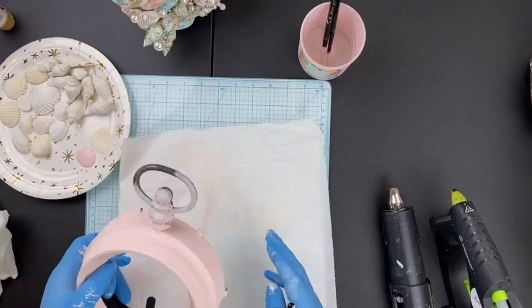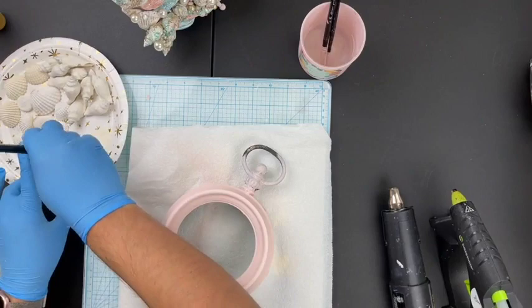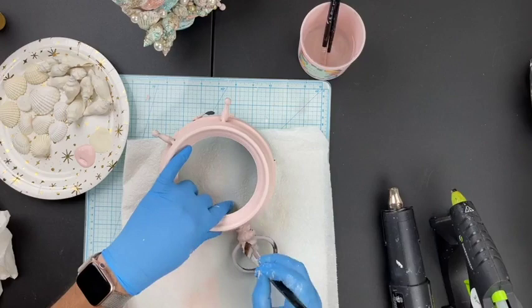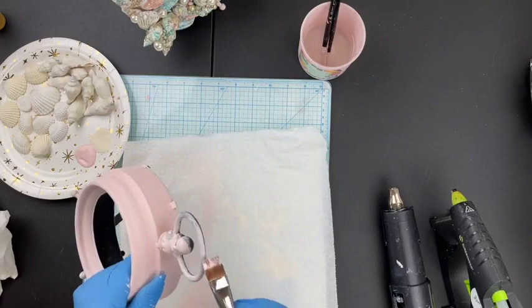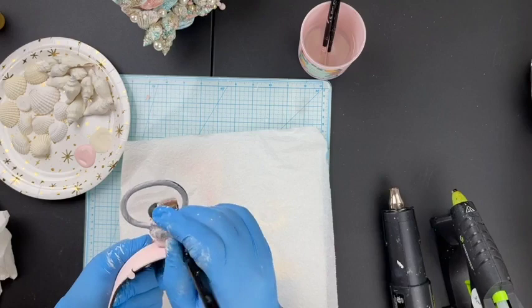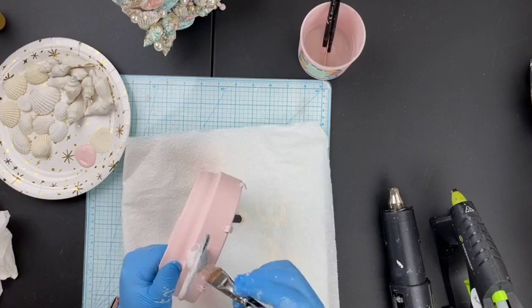Now, the paint that I'm using is just a regular cheapy Folk Art paint. That is my favorite paint to use. It is the seashell pink color. You want to give this a couple of coats. Oh, let me get my brush a little wet. You want to give this a couple of coats because the metal will not take on the paint the first time. You want to make sure you give it a couple of coats before you completely start working on the other pieces. So I'm going to just give this one coat first and then let it dry so that I can go ahead and create a mat on there.